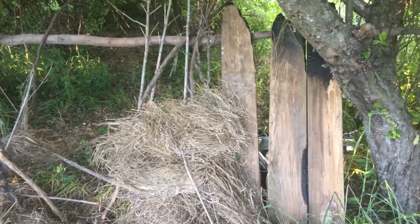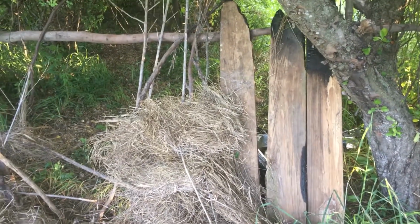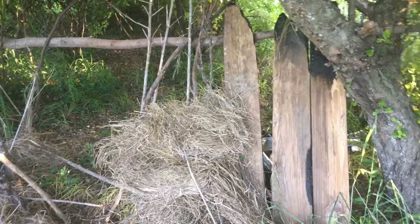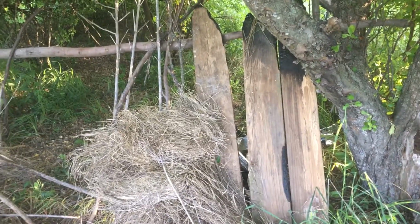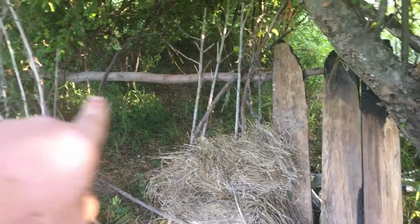Okay, so I've chosen to build our lean-to underneath this old apple tree because the shape of the canopy gives us additional protection from the wind and from the rain, and we do expect some storms. Now, you can see I've got a ridge pole that I've rested in the crotch of two of these trees here.